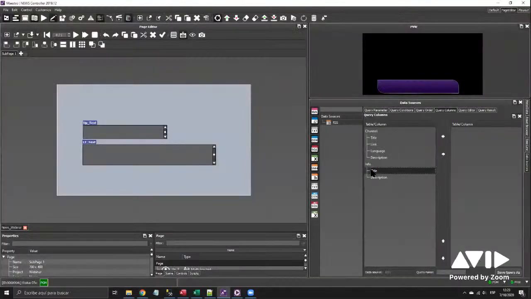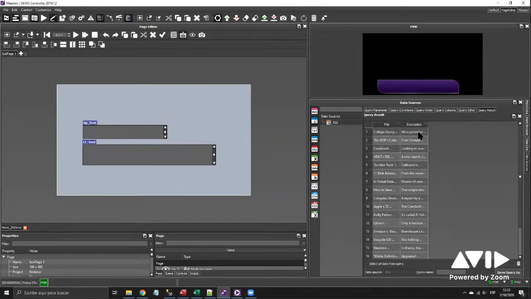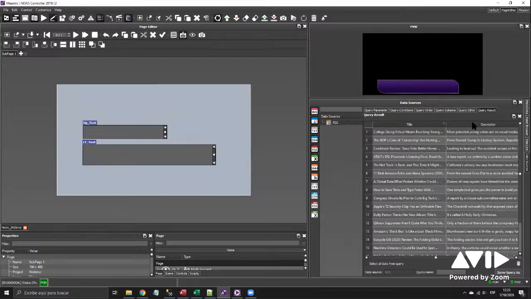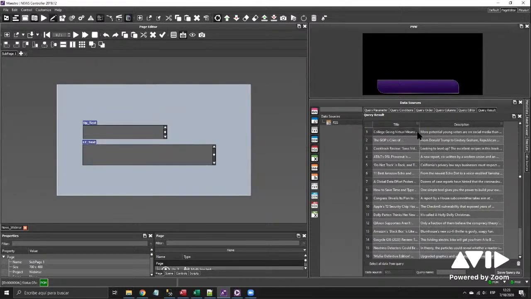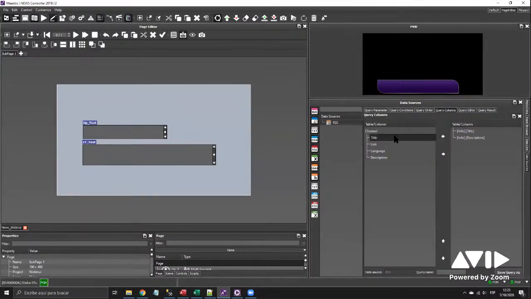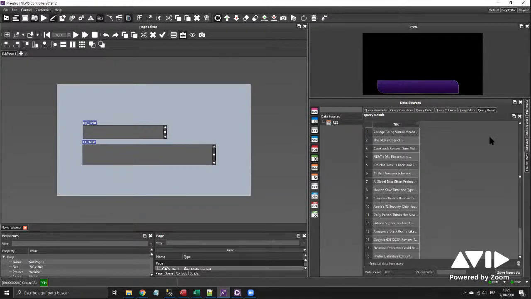So I have a category that is called information. I will select to use the title and the description from each news. So as you can see, it will bring me a title and a description for each one of these news that I have in the feed, sorry. So in this case, I'm going to do something different. I will select only the column title, and I will select this option that you have here.